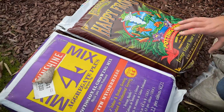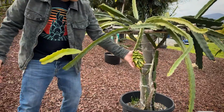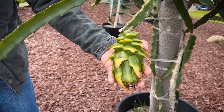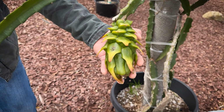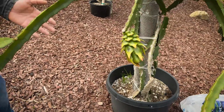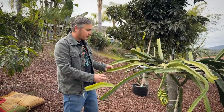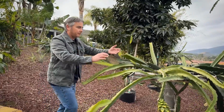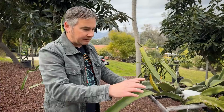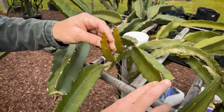So switching to these and having healthy soil, I mean, look, we have some beautiful winter fruit here. This is Sayarong's Orange Dragon, a really sensitive Megalanthus hybrid. And this fruit's been on here since October. So over 3 months, it's slowly ripening and the plant is overall healthy. This one does get a bit of rust, which is expected in our colder weather. But I mean, look, it's got beautiful new growth right here and nice dark green branches, even in the cold weather. So these plants think it's spring still.